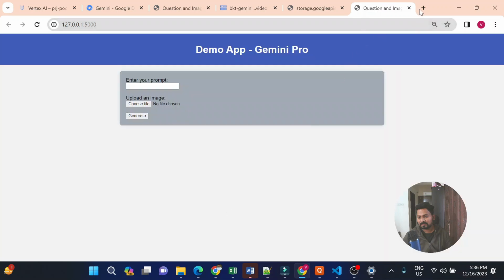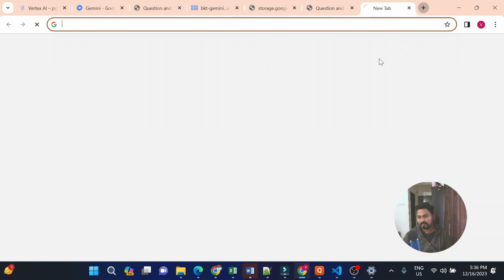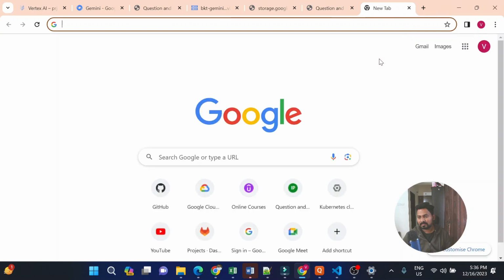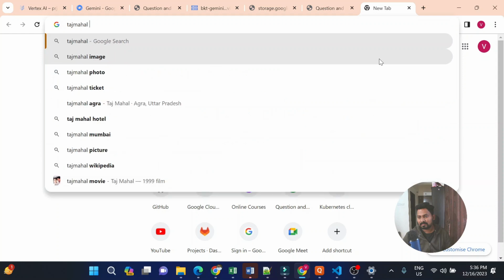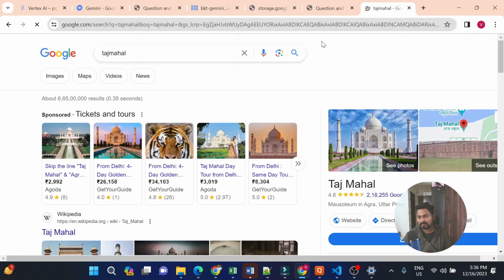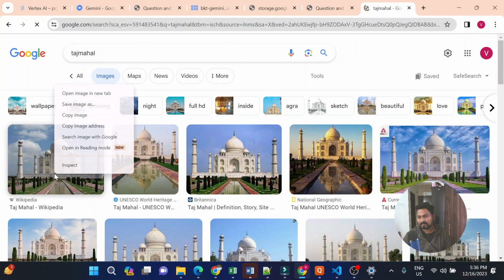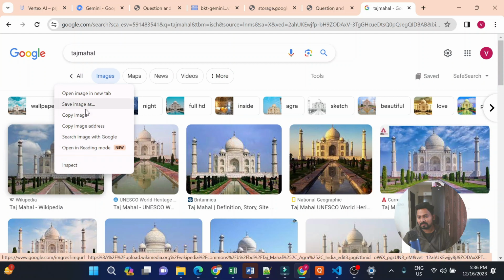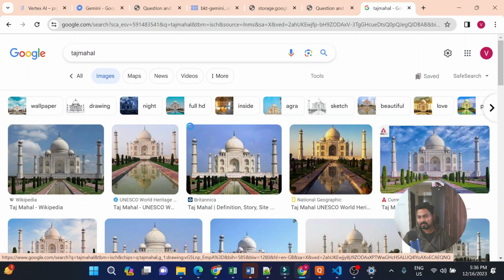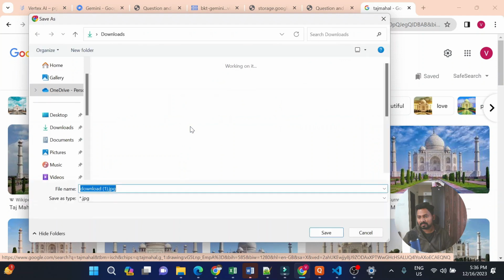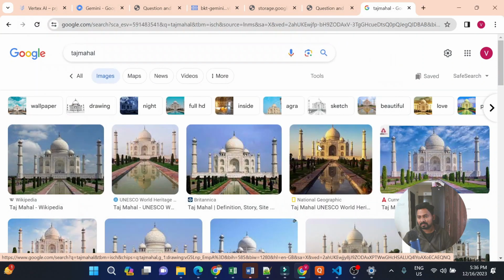Now what I will do, instead of playing with the elephant, I will download another image. I will download a Taj Mahal image. Just take any beautiful image. Okay, and we'll provide that image to our application and we'll see how it responds.